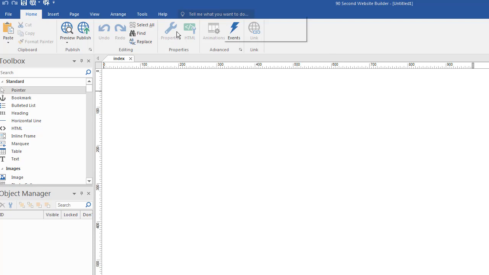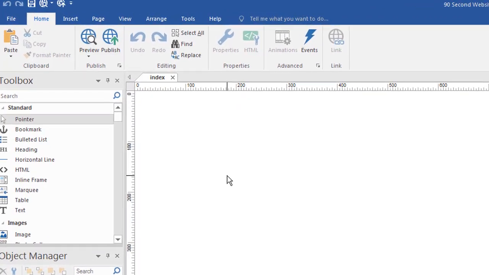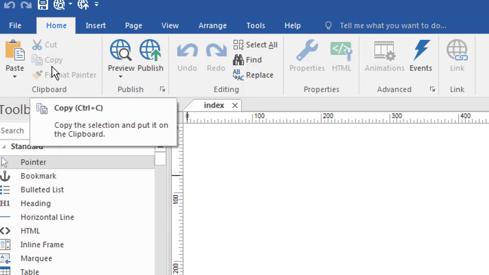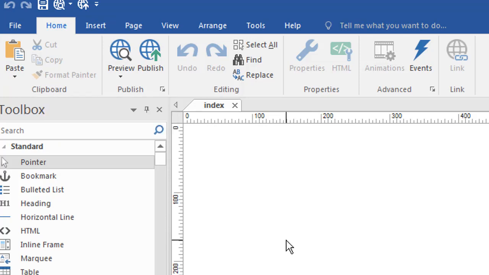So this menu, or this set of menus actually, is broken up into categories, and so we'll broadly talk about which each one stands for. The home section is going to be more broad functionality for the software, common things like cut, copy, and paste, things you'd be used to using in any Windows application. Also, big things like previewing the page or publishing the site, all of that can be reached from the home section. Undo, redo, find, and replace. These are great tools that are pretty generic to Windows operations. There's also some things here that have to do with the properties of the project and some broader things like events, which we'll talk about in other videos.